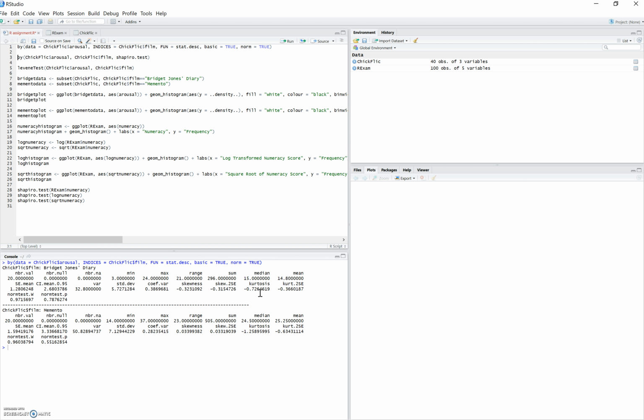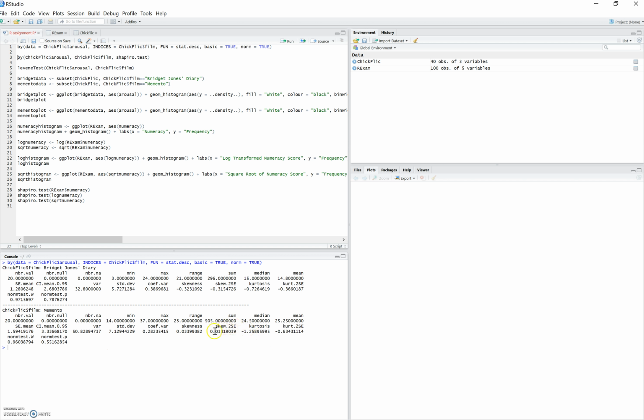And the kurtosis means that there's a slight negative kurtosis, which means that it is a somewhat flattened data set rather than a rounded or a pointy data set.